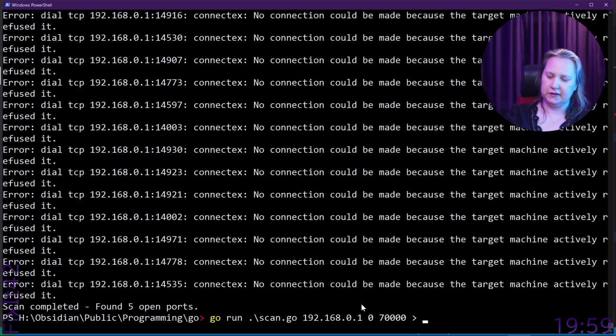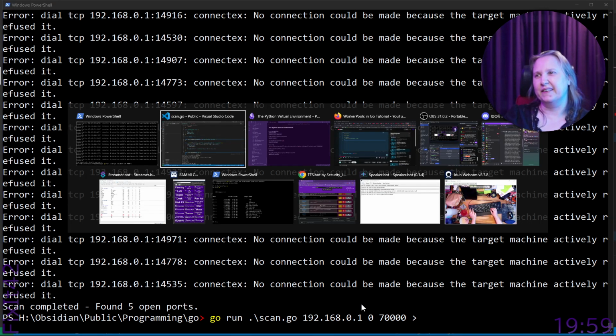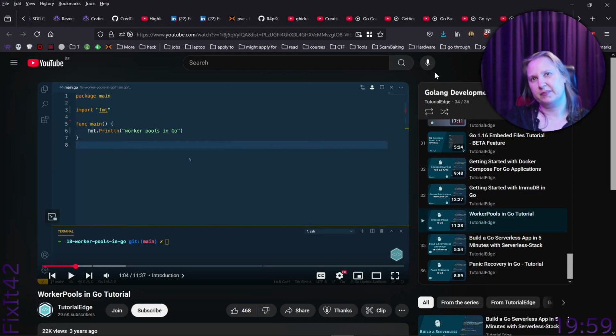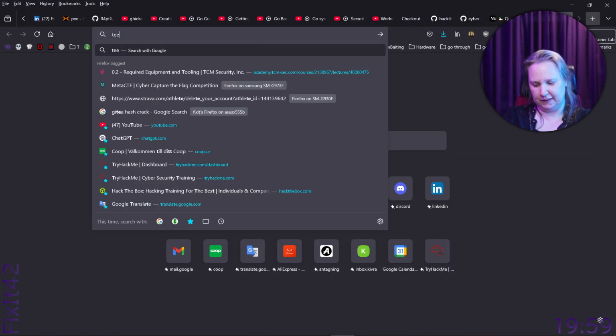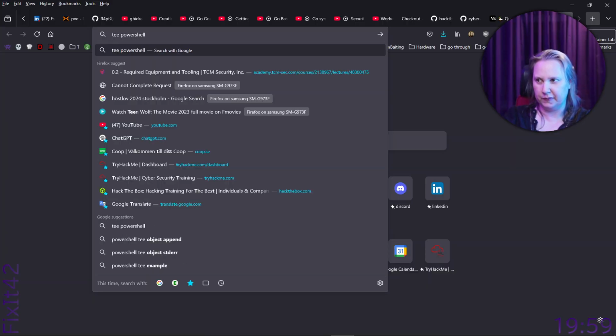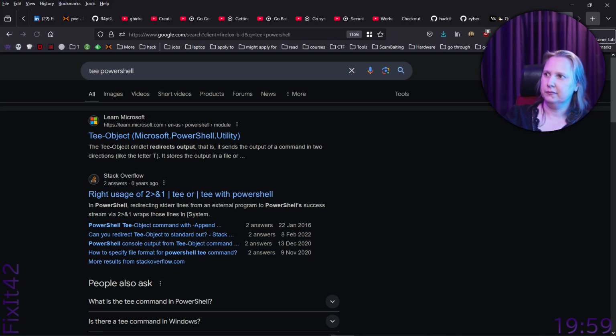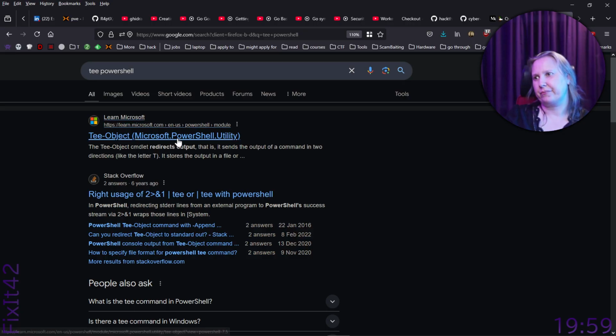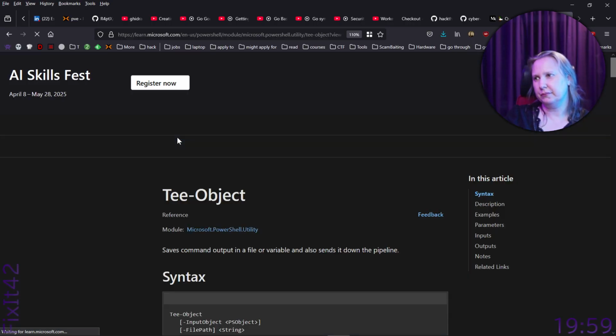So I would like to tee this, but we're in PowerShell, so I don't know. Should be Google. Tee PowerShell, right? There's a Tee-Object. There's tee.